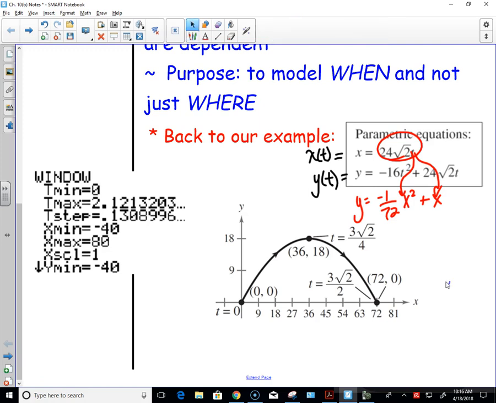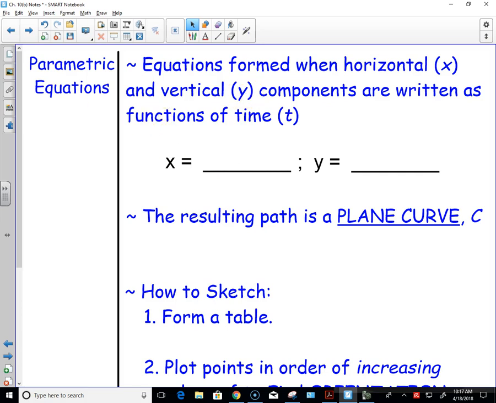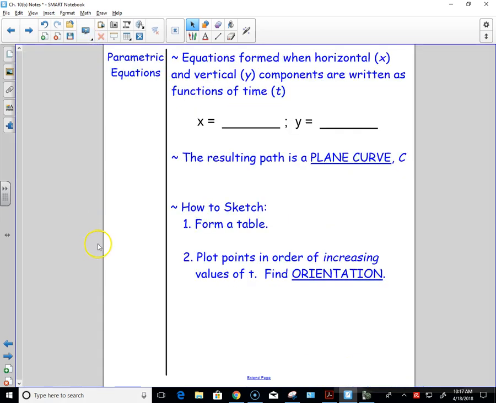Now, that's just showing you a quick example of the differences in graphing, having you guys get a little bit used to it in your graphing calculator, et cetera. But let's get back to the basics. So back to the basics, parametric equations. Let me zoom this out.